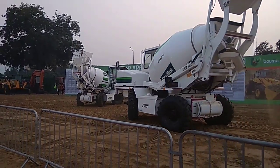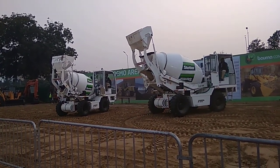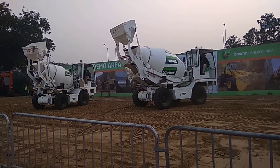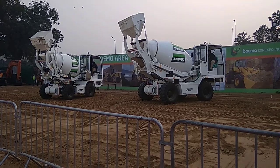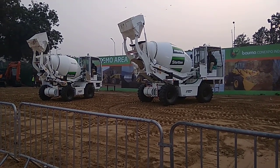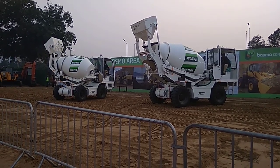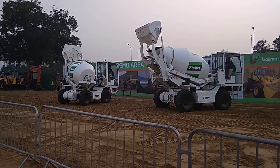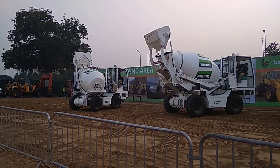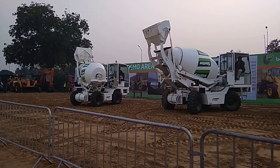Talking about the engine of the product, it has a 4-cylinder water-cooled turbocharged after-cooler diesel engine which runs at 80.9 kilowatts at 2500 RPM. Coming to the shovel of the product, it has got hydraulic cylinders which are activated at 600 liter capacity loading shovel. It has a single joystick control for easy loading and quick unloading shovel gate operations.